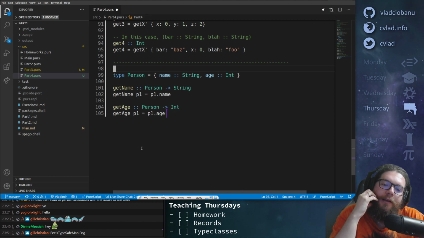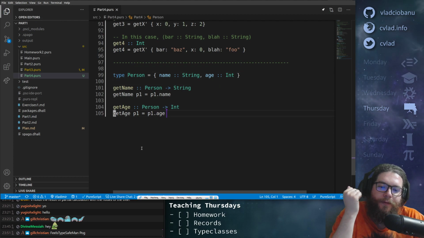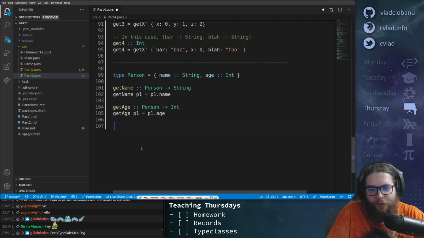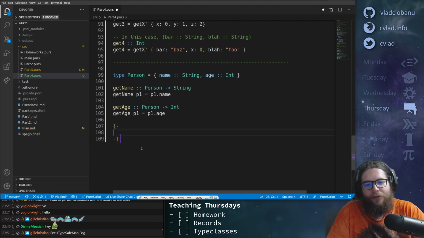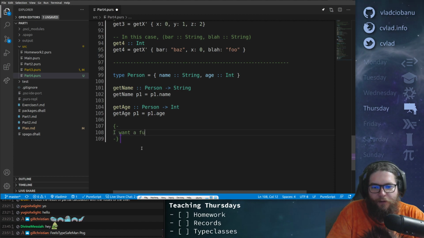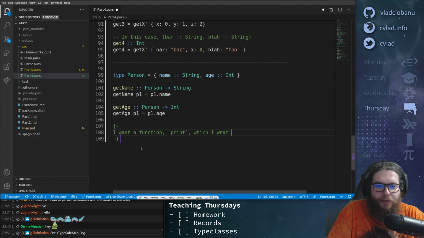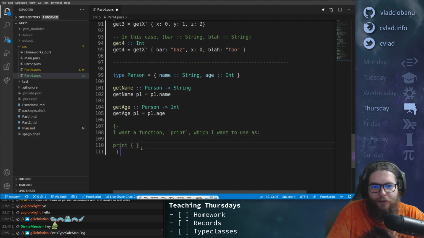Okay, cool. So now can you write a function? Let me type in words what I want from you, and then you can try to implement it, right? So I want a function, that's called print, which I want to use as print name Vlad and then age 36.